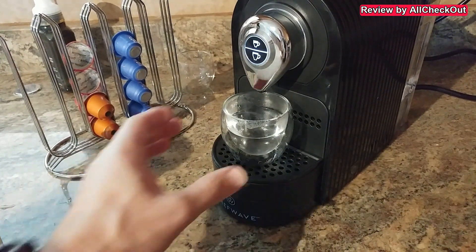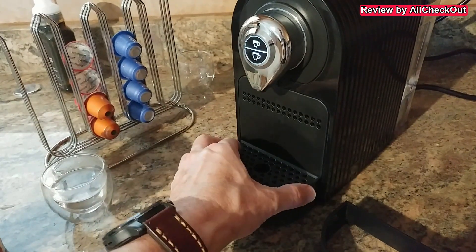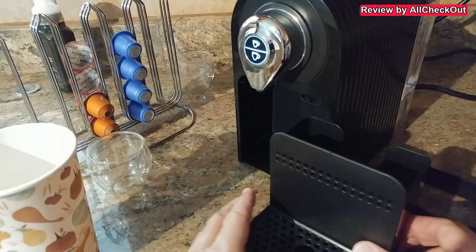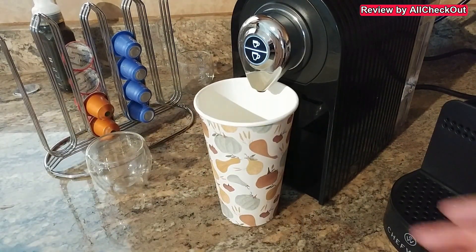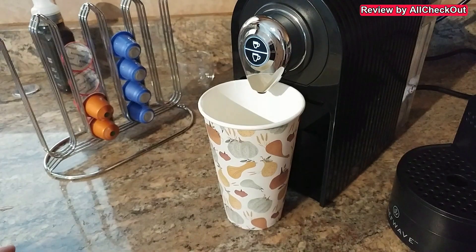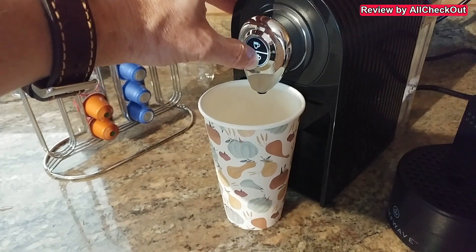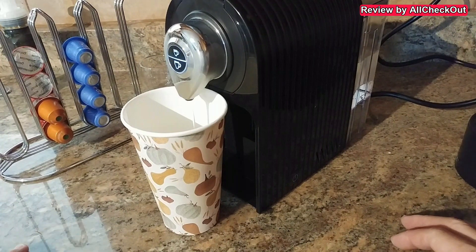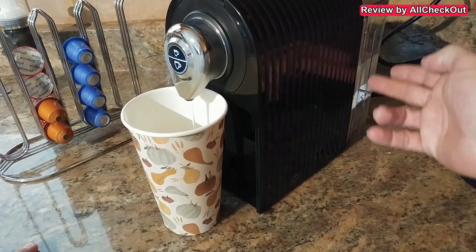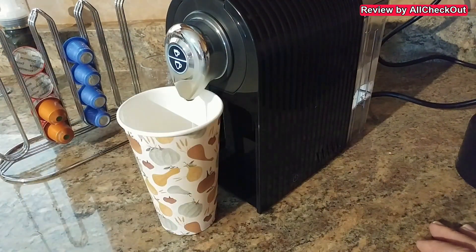If you have larger cups, especially lungo size, then we have to adjust a little bit. We can remove the top, remove also this part here, and put the tray back — so we can use it for a larger cup size. That fits perfectly for an average size lungo. Of course, we could also remove the whole thing and then use it with extra large cups, but then you have to be careful regarding the water in the back, and when you open it after using, the capsule will fall fully down. And if you need an even larger amount than lungo, you can start until the water starts, then release it, and it keeps going and going. You could even fill a full cup like that — it really won't stop until you hit the button again.